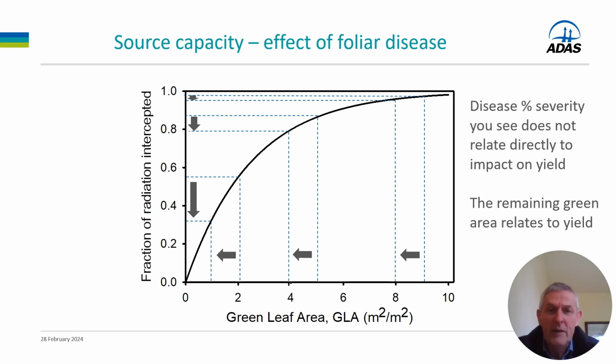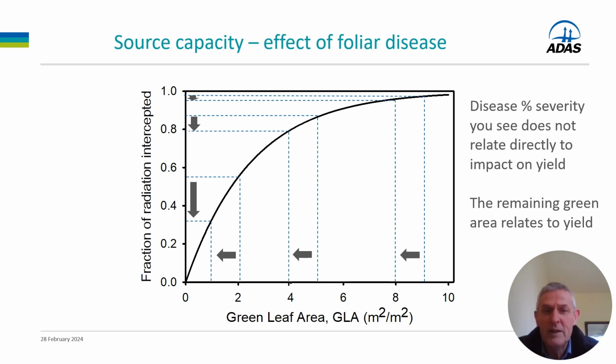So we can think about this in 2 ways. First of all, we can think about this as a kind of time series. We start with a canopy, we lose more and more of it to disease, we lose more and more of it to natural senescence. The impact of a unit of disease gets bigger and bigger as time goes on.